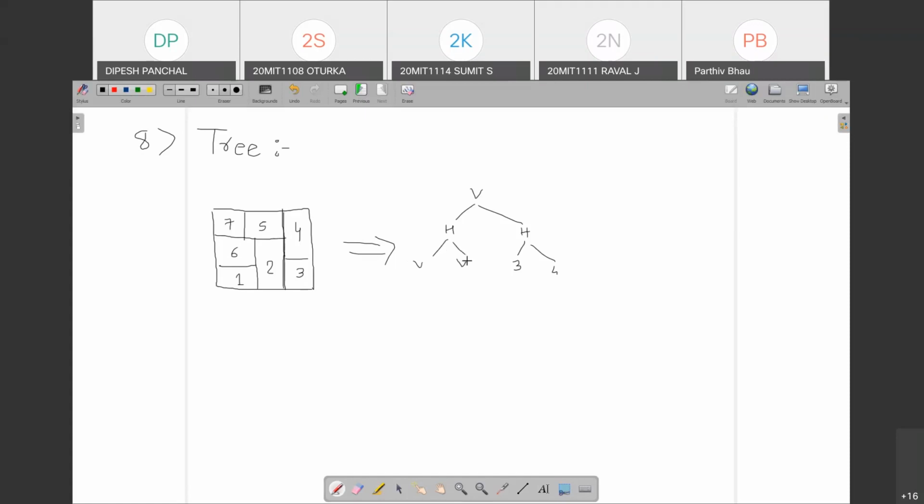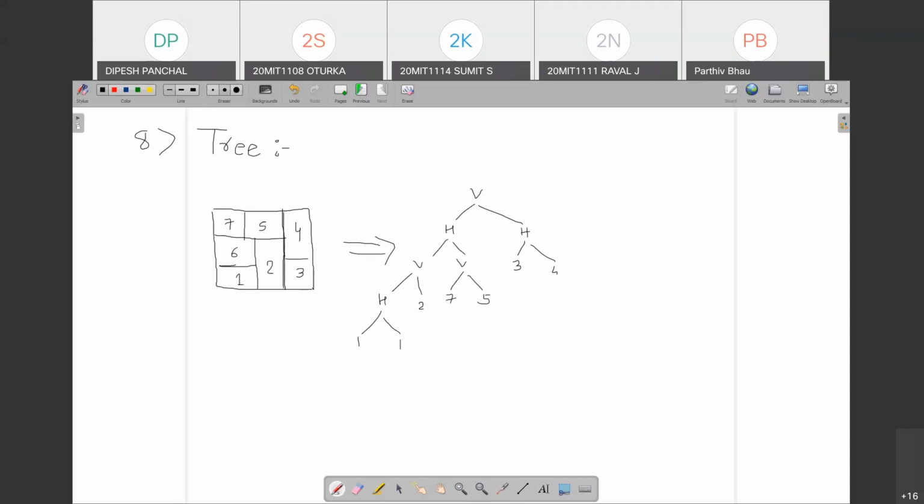This vertical is divided into 2, one is 7 and 5. This is divided into horizontals. Just look at the floor plan. This horizontal is divided into 2 horizontals, 1 and 6.